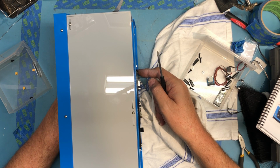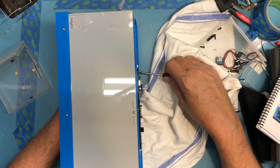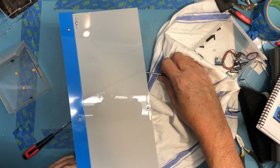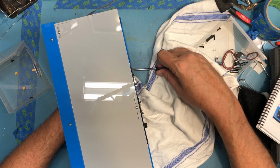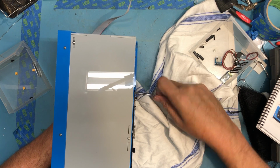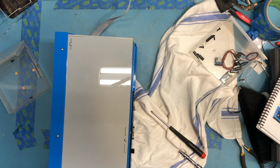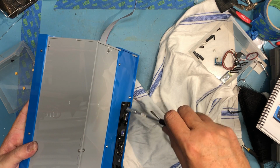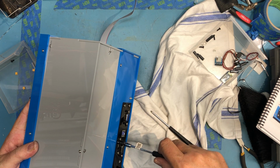Always fun working blind inside of something. Apparently, there it is. And the upper one. Now I will torque these a bit more. I had them loose so the panel could slide around a bit. Don't want to tighten them so much I break the acrylic.